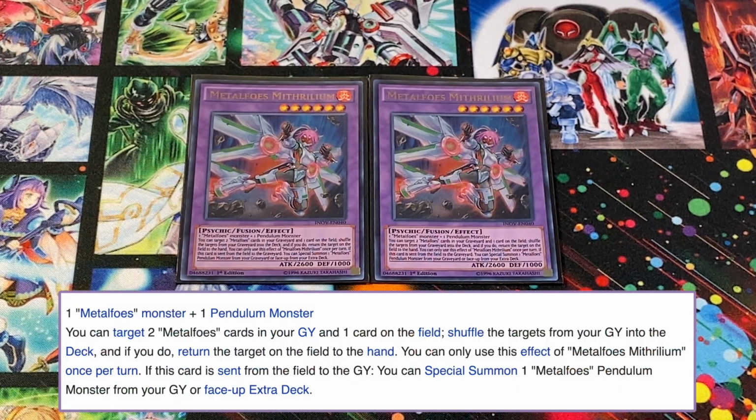But effectively, this card's able to recycle your own cards from the graveyard and bounce a card on the field back to the hand. That could be one of your opponent's cards that's immune to destruction and needs to just get off the field, or it could be one of your own cards like a Metalfoes Scale or a Floodgate that you can then reuse, because again, the Metalfoes monsters as pendulum scales don't have a hard once per turn effect, it's just once while they're on the field. The first Mithrilium is really good at doing that, but it is a hard once per turn on the recycle effect and the bounce effect there.